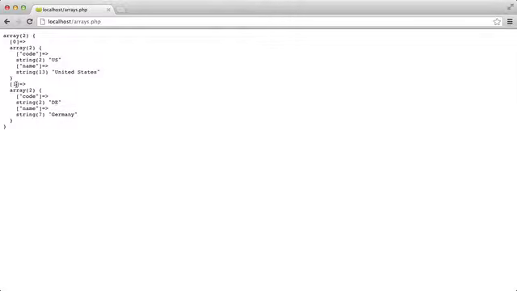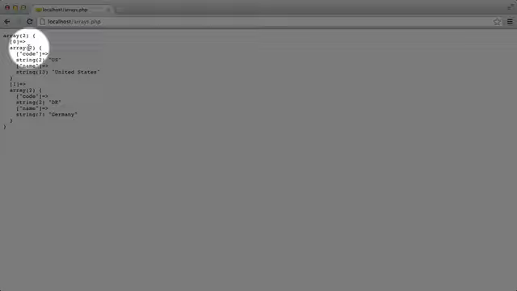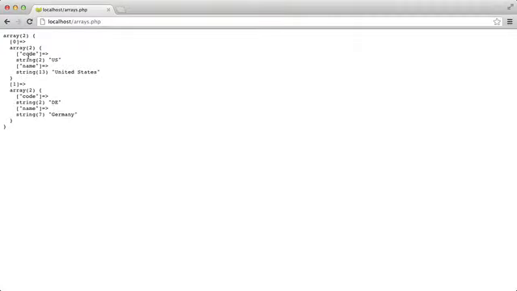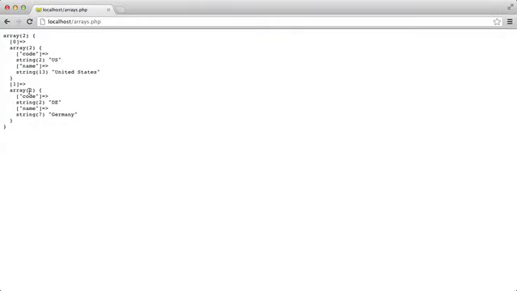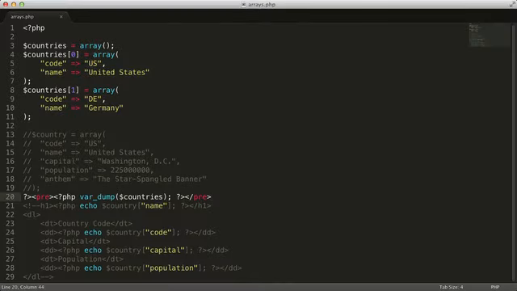Each element represents a country. The first country is also an array with 2 elements, a code and a name. The second country is another array with the same 2 elements. Our countries array is now 2 levels deep.